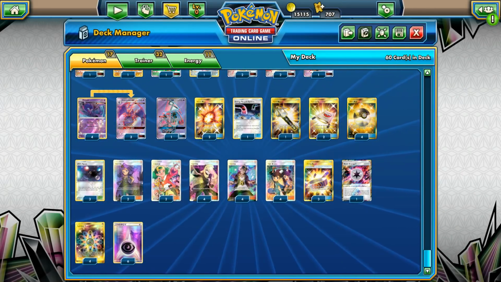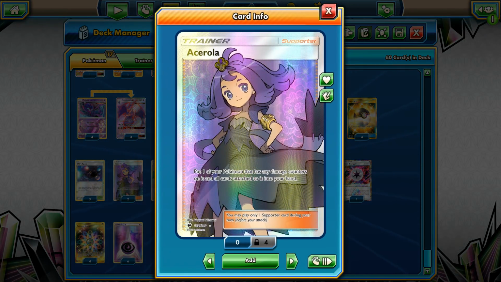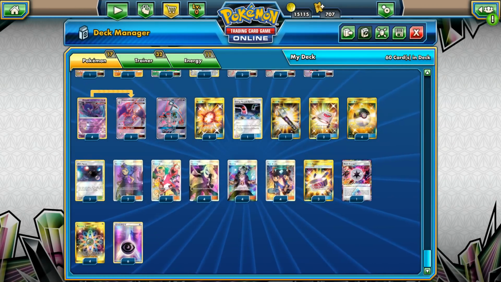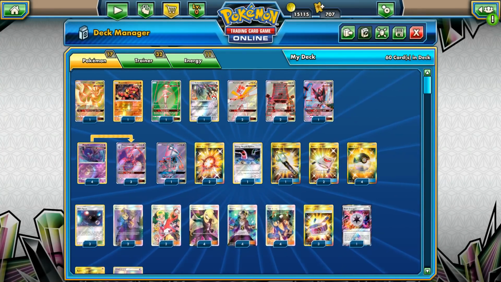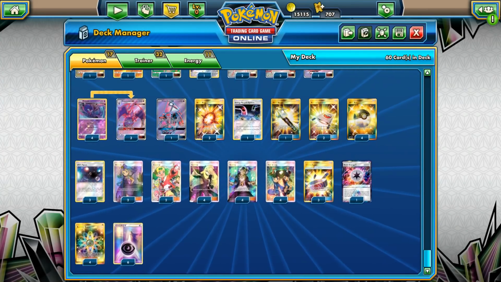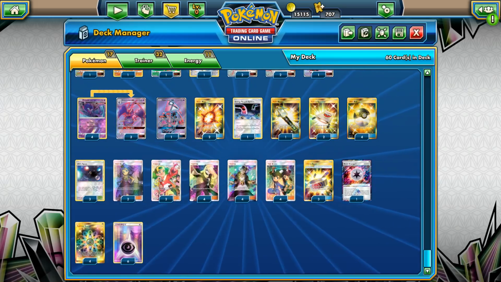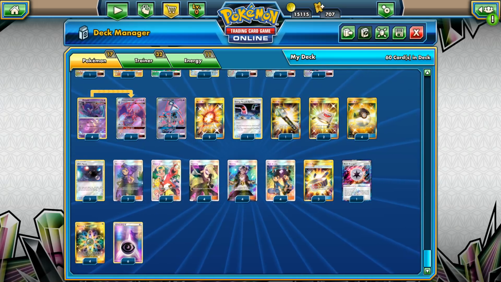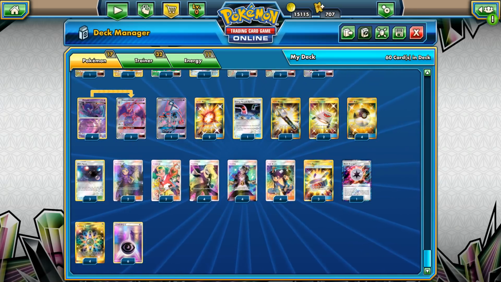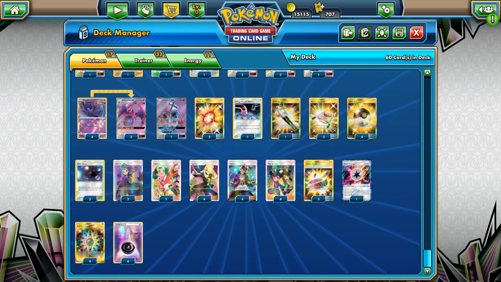The thing that I like about Acerola in this build is also the fact that you can just play Rainbow Energy and then simply scoop the Pokemon where you attached Rainbow Energy. In case you cannot retreat from the active position, you can always play Rainbow Energy to the active Pokemon if the HP is full, and play Acerola to scoop. That's insane.